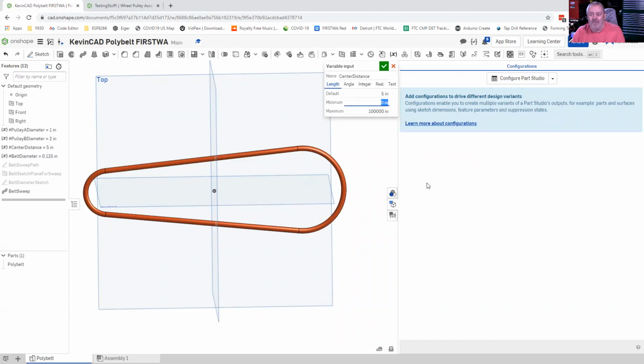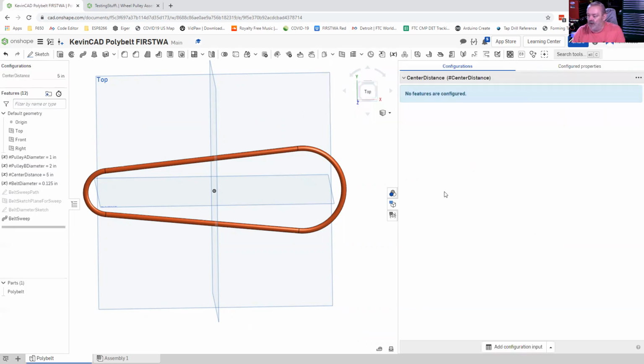I don't know what would happen if you typed in a 0. I think the sketch might break. So I'm going to say 0.0625 because who knows, you might make a really, really tiny thing, but I have a feeling 0 is going to cause some problems. And then the maximum, I don't care what the maximum is. Okay. So there we go.